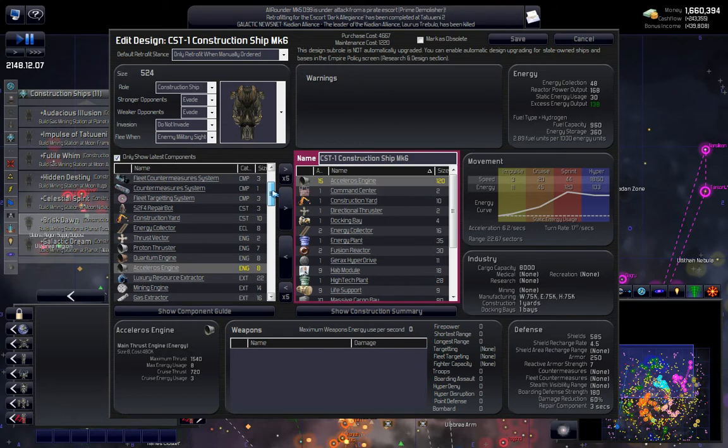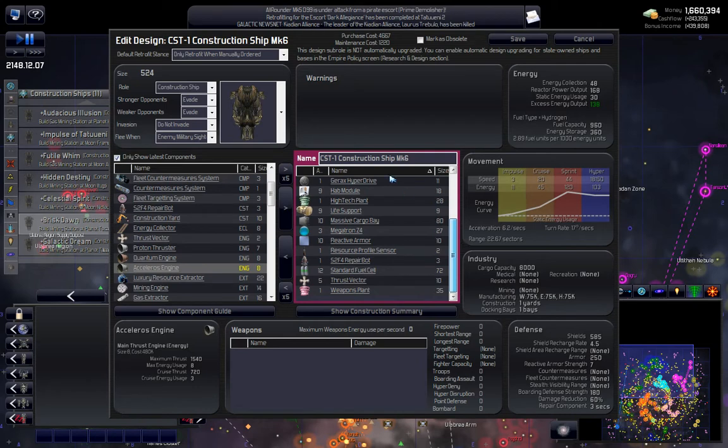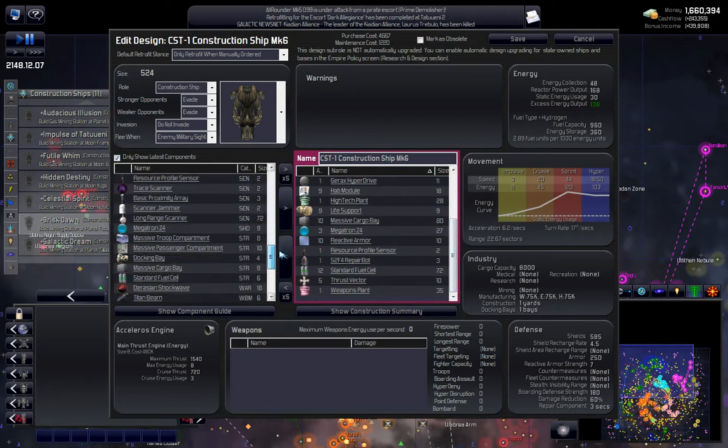Okay. And what else? These are construction ships. Did I do the massive cargo bays on these? Yes, I did. Okay. I don't think I need to make my manufacturing any quicker. This will just get the bases and everything built quicker. But considering I have my constructors mainly just sort of sitting around these days anyways, I'm not going to worry about it.